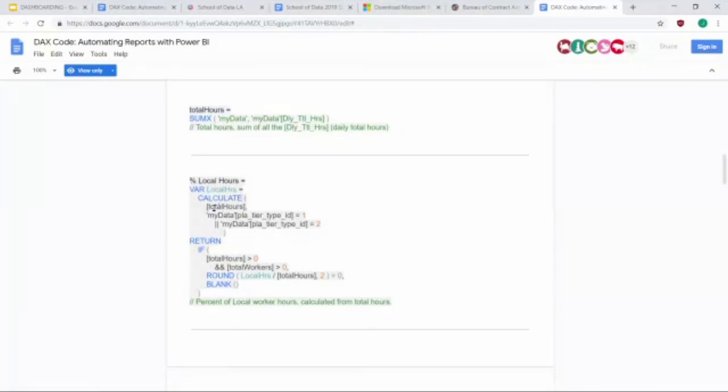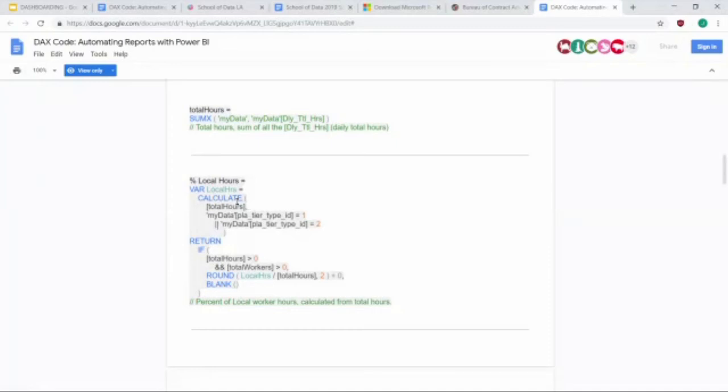What this is saying is calculate this for which PLA tier type ID is a 1 or 2. These two straight lines represent or.